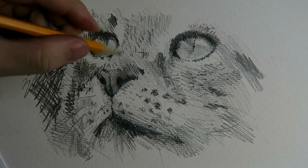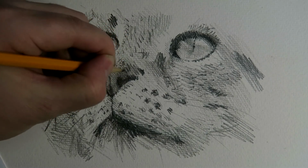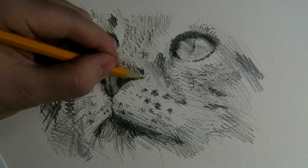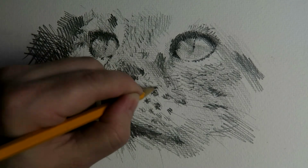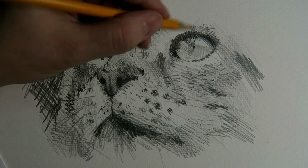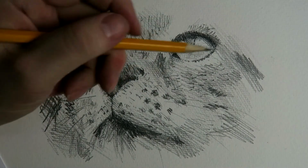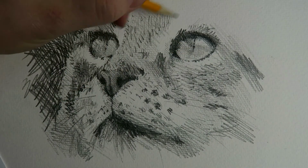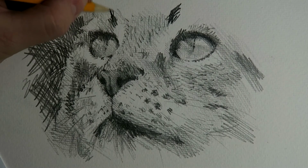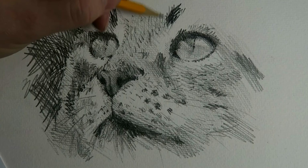And I'm going from one area to the other, and in a certain rhythm you go from one detail to the other. Then you see something here, then you see something there. Also these suggestive furry lines, I can call them like that. And here I'm adding those dark lines that cats have in their fur sometimes, this cat has.